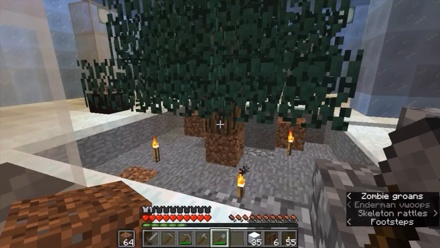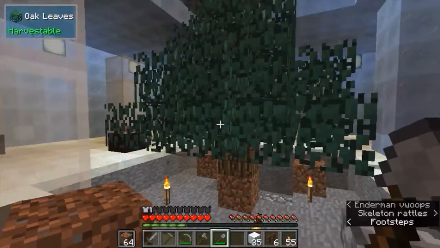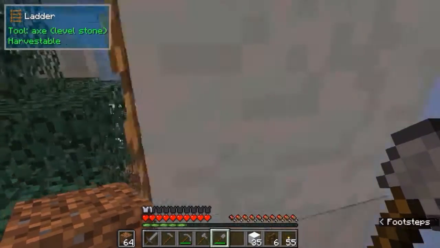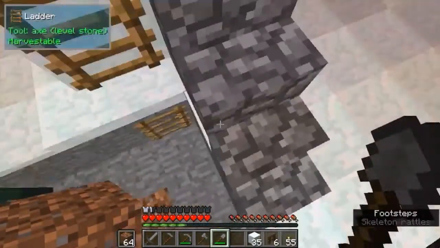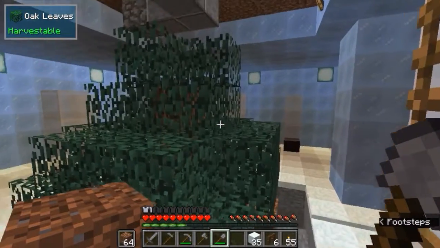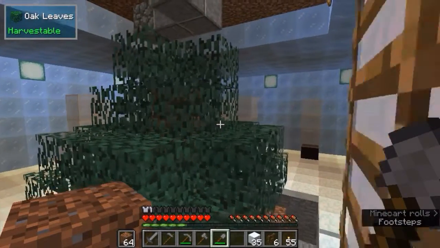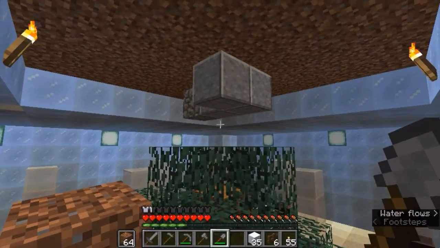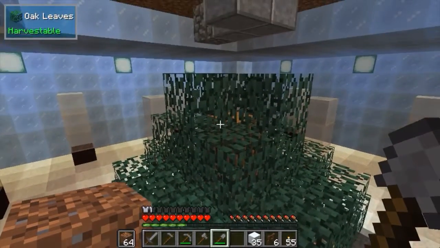My first underground oak has grown. Its height is 1 for the base, 2, 3, 4, 5. Oopsie. Try that again. 1 for the base, 2, 3, 4, 5. It is the shortest I've ever seen an oak tree grow.